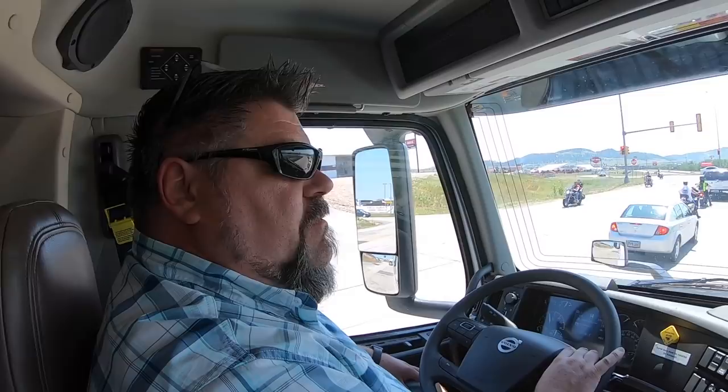This is on the new VNR platform — the Volvo North America regional platform. It's got a 113.5-inch bumper-to-back cab, which is about 11 inches shorter than the competing product. So it gives you a lot more space for the RV package or your living area, which a lot of people really count as priceless.